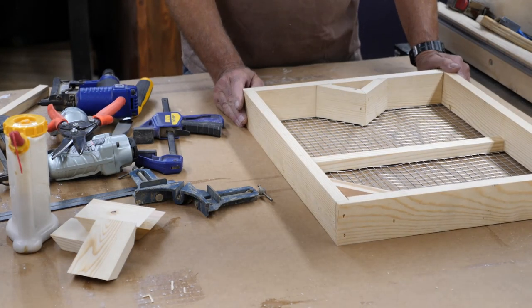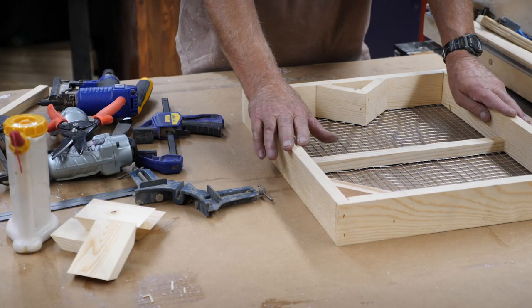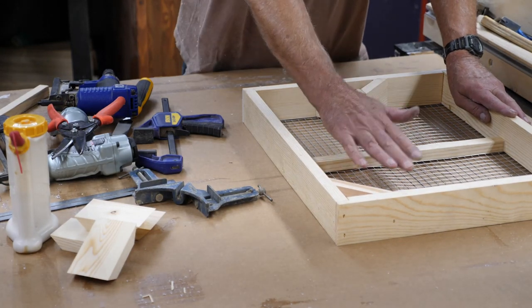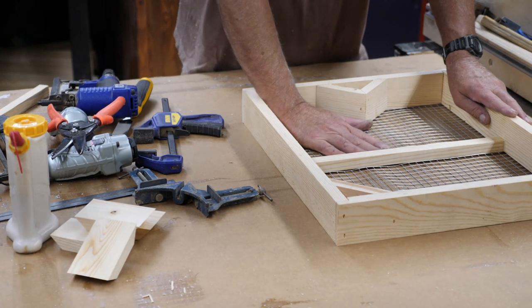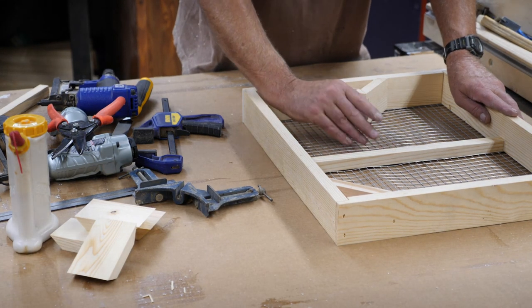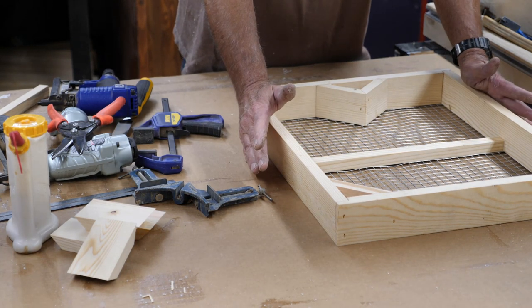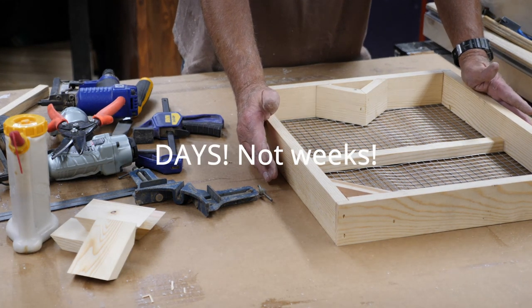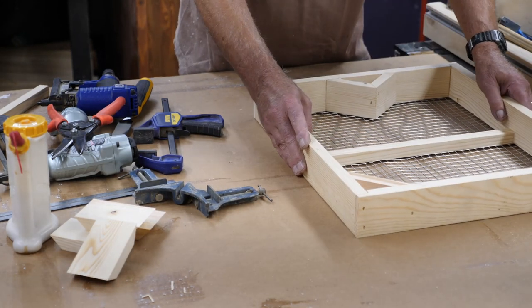One candy board. The way I do it is I mix my candy and pour it in there on a sheet of plastic. I don't put newspaper in the bottom. Once in a while, I may do wax paper. But generally, I just set this on plastic, pour my candy in there, and let it set for a couple weeks. It'll turn hard as a brick. And I can just pick this up and set it on the hive when I need it.